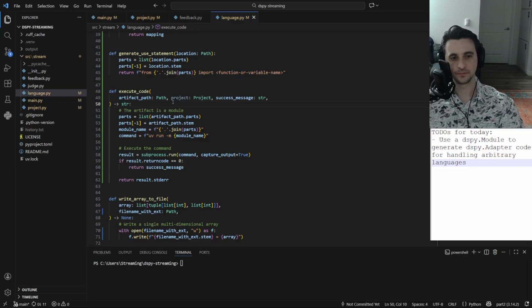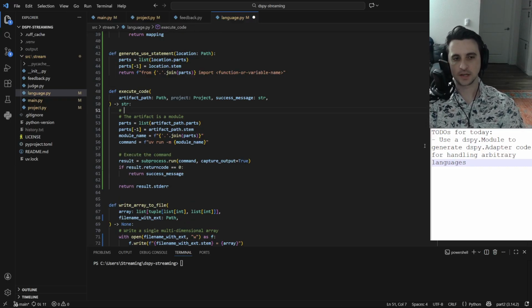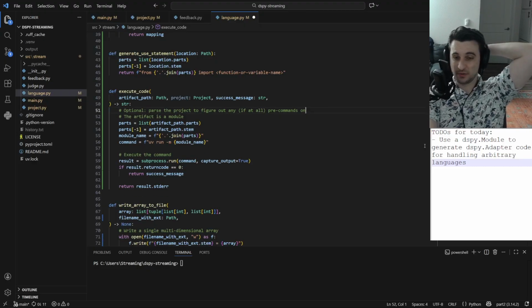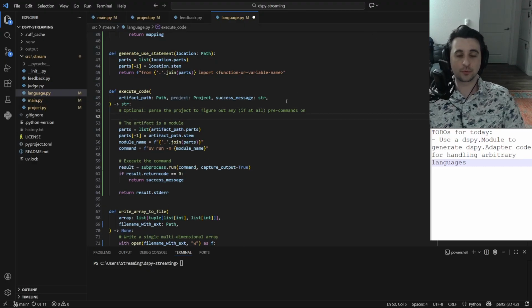So yeah, I think this is optional. Parse the project to figure out any, if at all. So then what we can do is we can pass the user responsibility to improve the project structure in general.